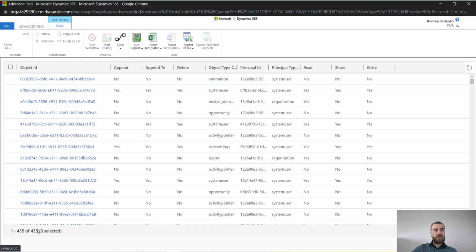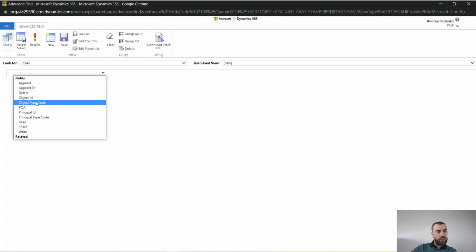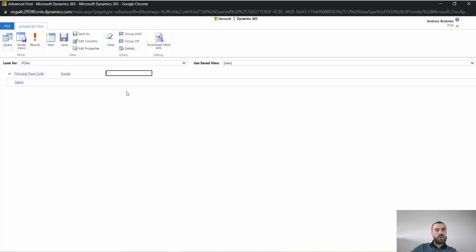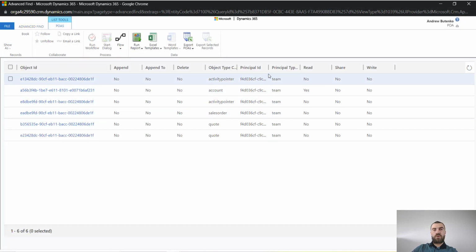So this is Advanced Find that shows all the available records. And now let's include a filter. Let's say I want to see sharings that were performed against the team. As you may see, filtering works fine.